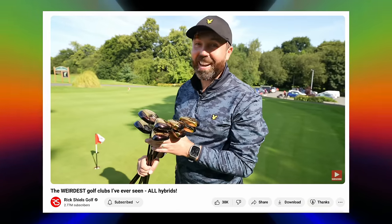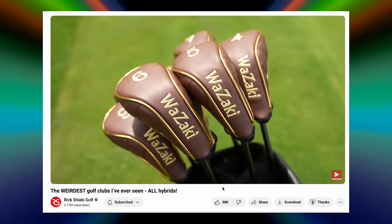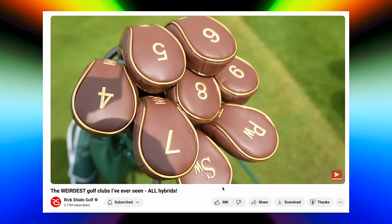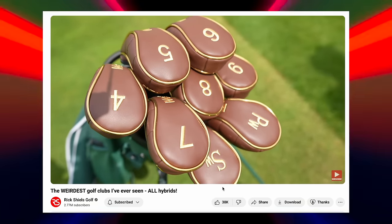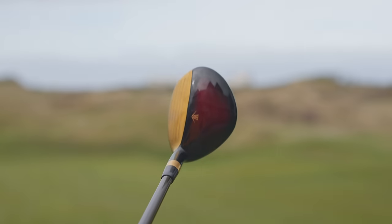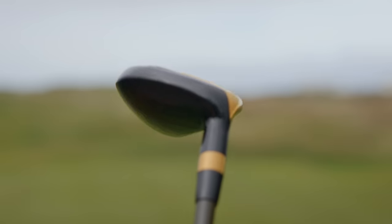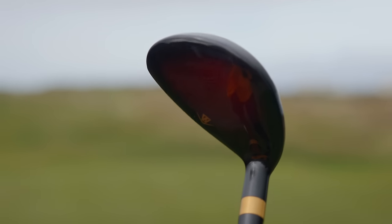So I originally reviewed these hybrid irons last summer. It's a full set from 4-iron down to sand wedge. They cost £370 and they're called Wazaki. Now, they also come with these cute little head covers, and underneath you see these gold, almost crimson red colored tops.